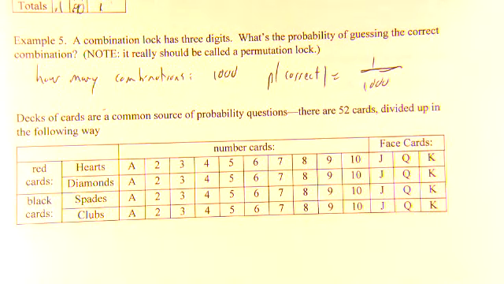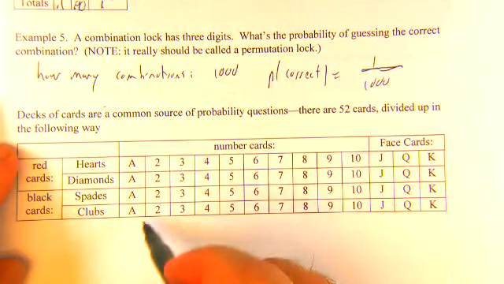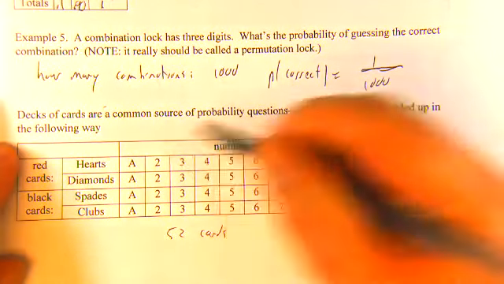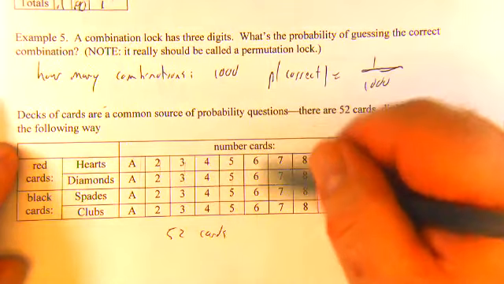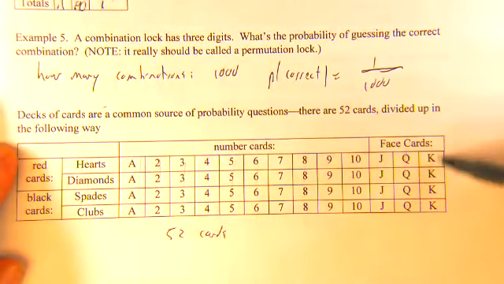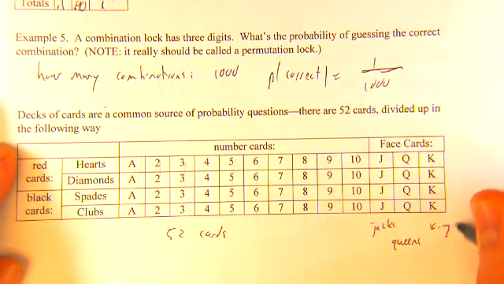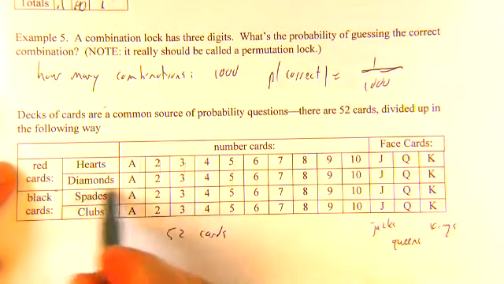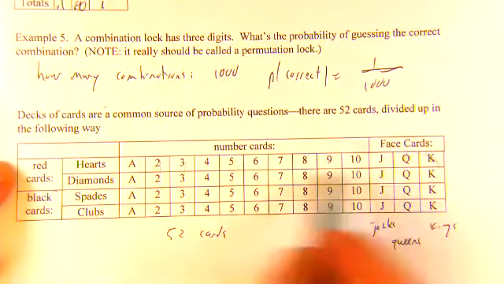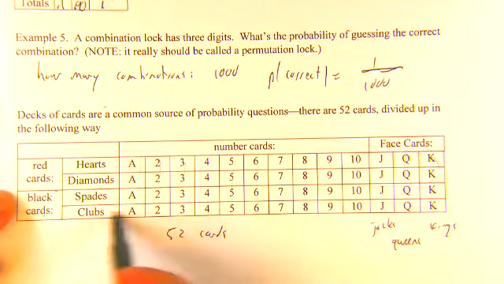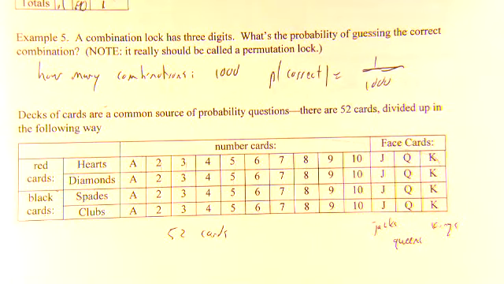Now, a standard object for thinking about probability is decks of cards. And we like decks of cards mostly because they can be divided up into lots and lots of different subsets. So here's a deck of cards. There's 52 cards total: aces, 2s, 3s, 4s, 5s, 6s, 7s, 8s, 9s, 10s, jacks, queens, kings. So 4 of each type. 26 red cards, hearts and diamonds, 13 of each. 26 black cards, spades and clubs. And so when you're teaching probability, you use cards a lot because they can be chopped up in so many different ways.